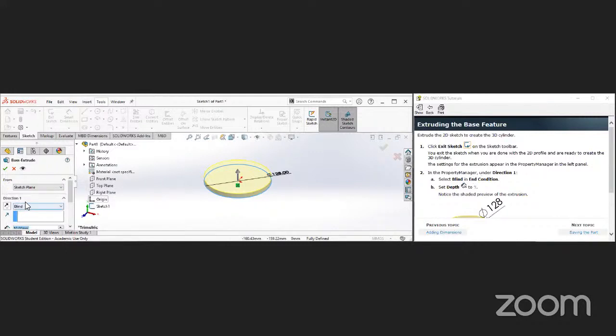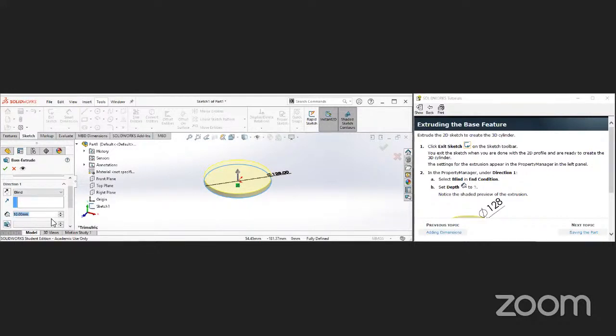Basically what blind means is we're going to specify how far we want to extrude, how far we want to pull it off the page. There are some other really useful ones in there that we'll get to later. For example, if we had a part and we wanted to extrude up to the face of another part, we could do that as well. But right now, what it says we want to do is blind. We want the end condition to be 7 millimeters.